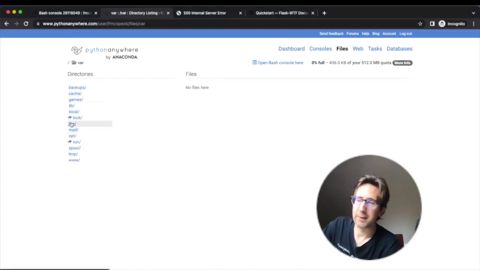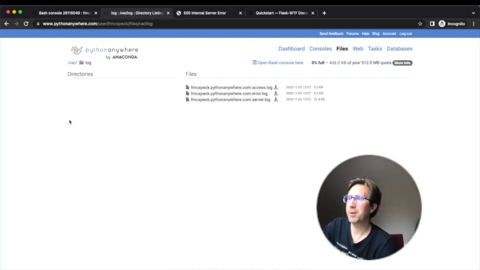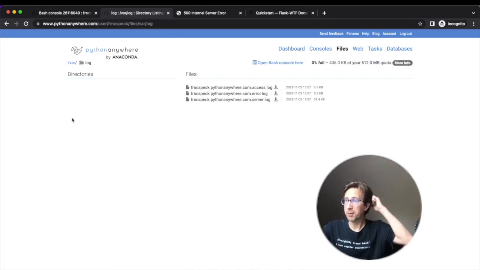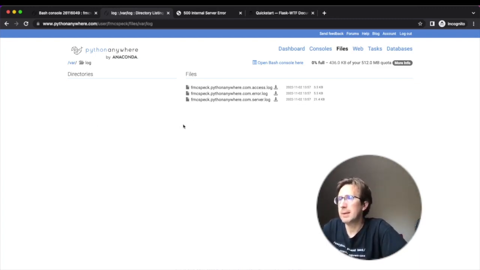Here it is. That was actually the one that I was looking for and somehow glanced over. Here we have our 3 log files having to do with our PythonAnywhere Flask application running.